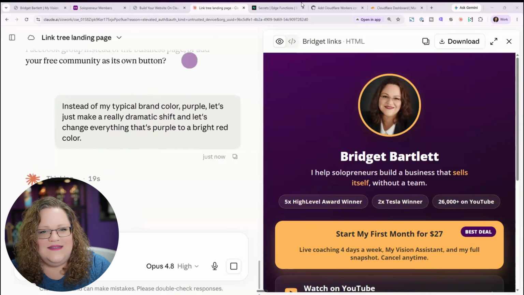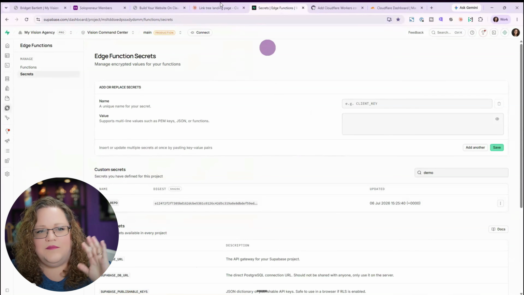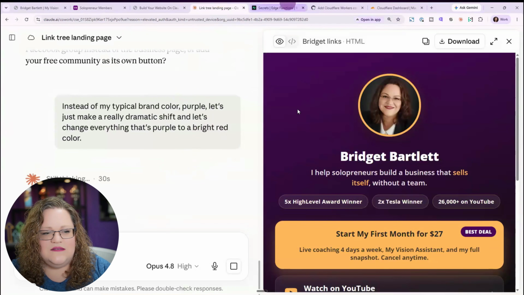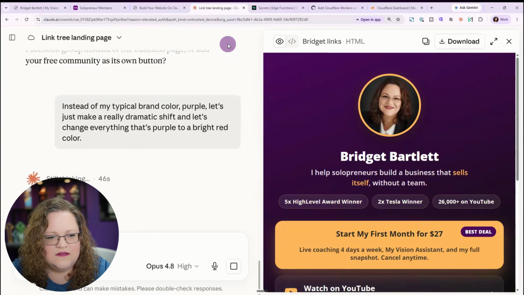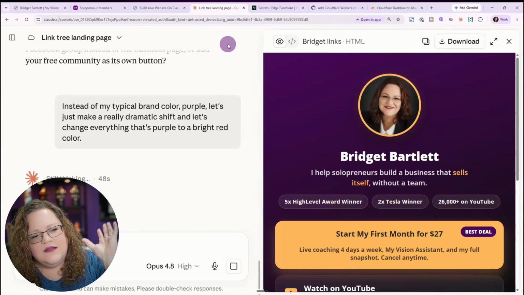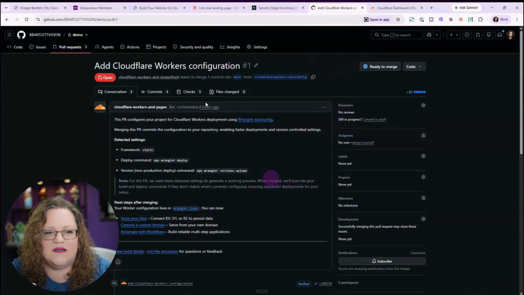So once it builds it, you'll see here, and it's calling my demo repo here. It's seeing the code, and it's going to push this code once it makes the changes using this connection here. Once it gets ready to push to GitHub, it's going to be talking to Supabase, and then it's going to say, hey, Supabase, I need access to this GitHub repo. And then Supabase is going to give it that encrypted thing, and then it's going to say thank you, and then it's going to push that code and update it to the GitHub repo. Now, when it does that, you'll see the changes reflected here as my demo repo.